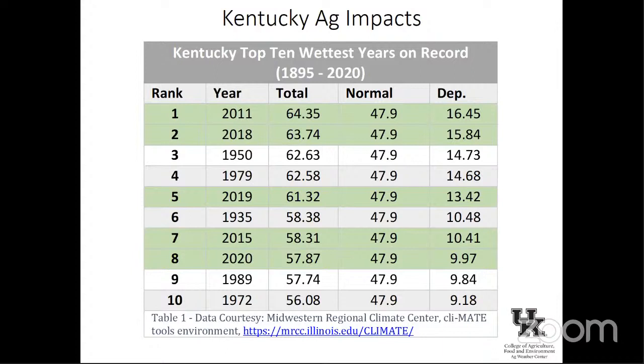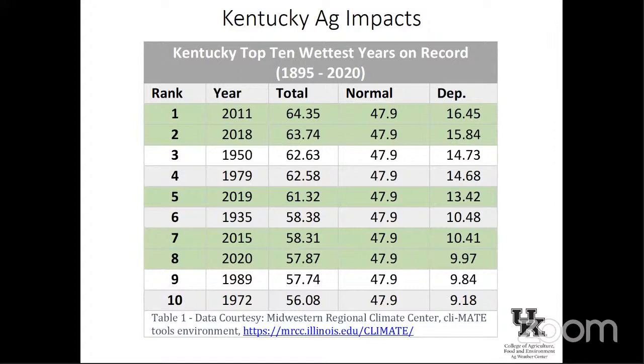We did have some below normal precip in November and December, but all that rainfall early on in the year really won out. As you can see on the chart, wet conditions have been no stranger to Kentucky as of late. Over the past 10 years, we have now had 5 years that place in the top 10 wettest years on record. I highlighted all those in green.